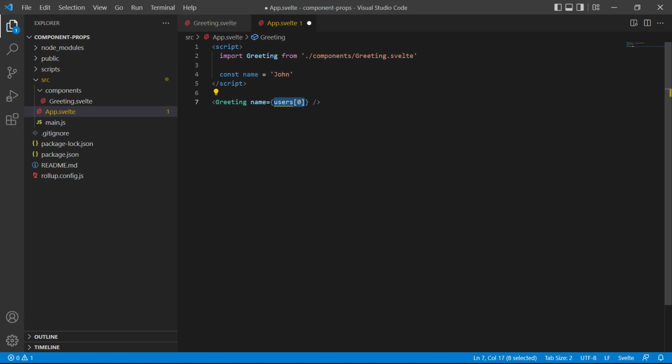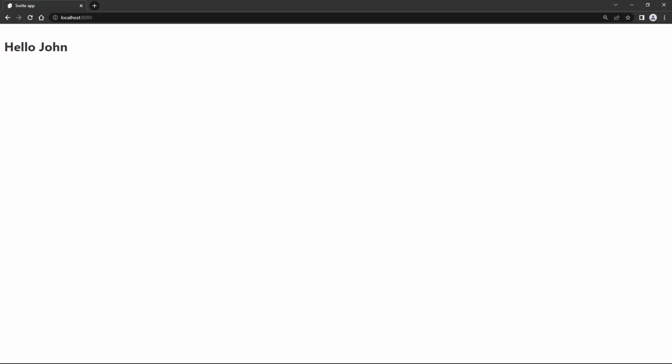In that one, we'll replace the binding with the name constant. And, because the prop and variable names are now the same, we can use the shorthand and remove the prop attribute. If we save and take a look in the browser, we'll see the name in the message. So, the shorthand works as expected.